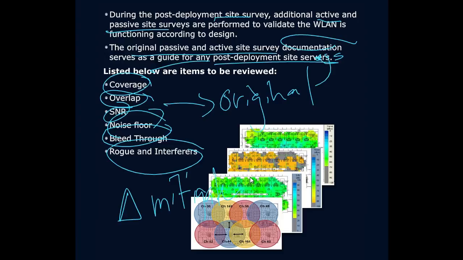Okay, I need to come up with a whole new process to fix that issue to get it up to snuff, to get my wireless LAN coverage, speed, jitter, delay, connectivity overall. I need to find a way to bring that up to snuff. So very interesting stuff here in the design process. That's it. That's the last of it for our post-deployment site survey.